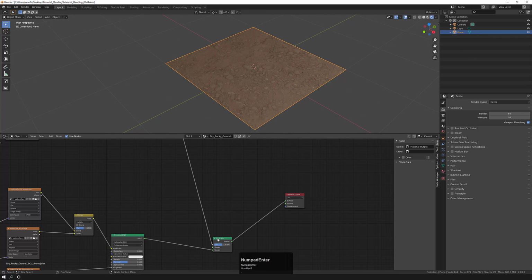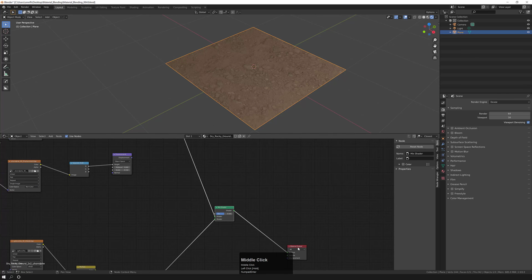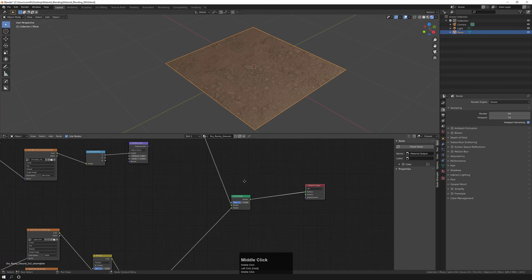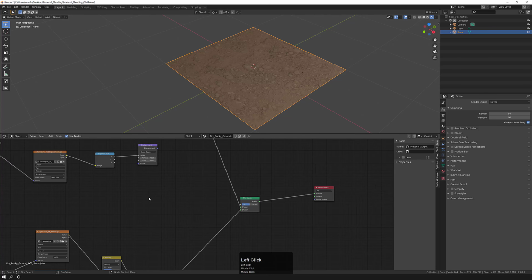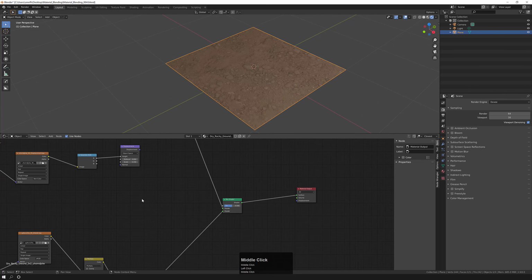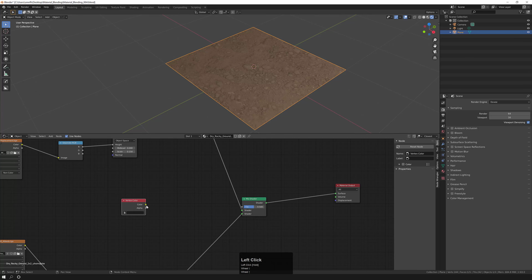Now this is all cool, but we do want to control the blend using vertex colors. So what we're going to do is we're going to bring in a new node. So Shift A, left click on search, and then type in Vertex Color. And this gives you a Vertex Color node. And we only want to use one channel to control the blending. So we need to separate the vertex colors into the R, G, and B channel.